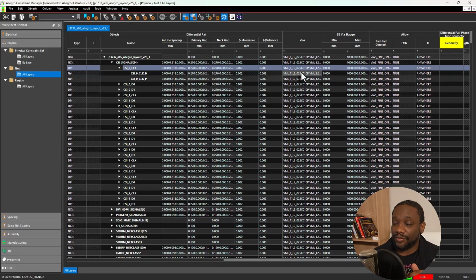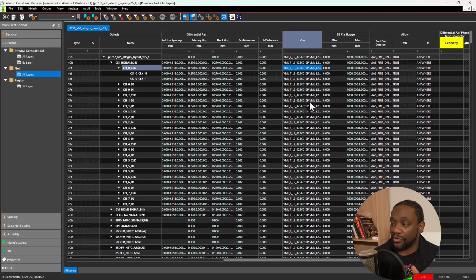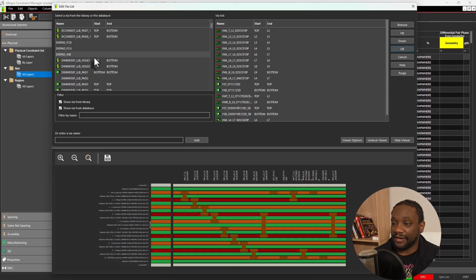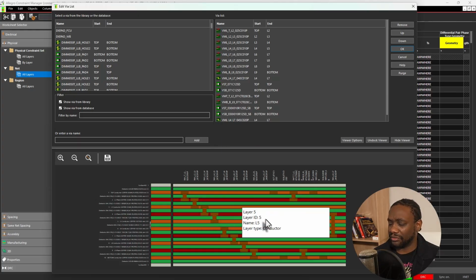This is a 10-layer HDI printed circuit board. Let's click on this cell and you'll see the different vias pop up for that net. You can pull the vias from this list on the left, which has all kinds of pad stacks like surface mount pad stacks, mounting holes, everything you can put in here. Then you can pick out your vias, put them in the via list, set the priority and say, we want vias that only connect layers 1 and 2, layers 3 and 4, or completely through, or layer 5 to 7 or 5 to 8.